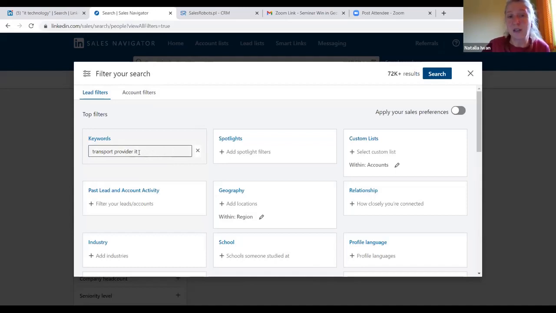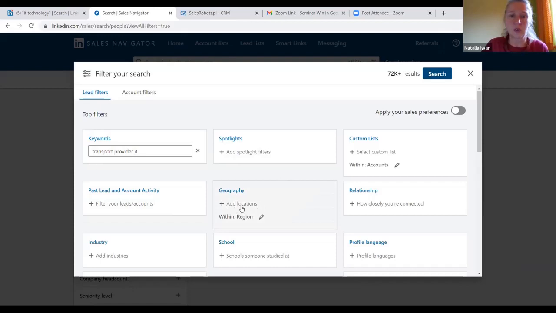This way, I just added transport provider in IT. In all of LinkedIn, in all the world, I have 72,000 results. I won't search at the moment, because I would like to show you, using these filters, how I can make the target group smaller and smaller and very well targeted to my needs.